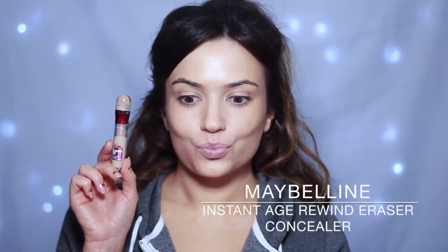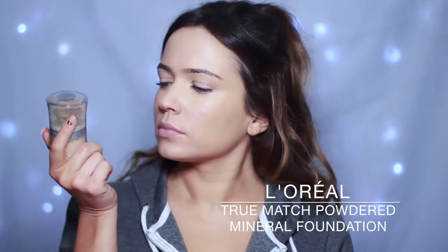Underneath my eyes I'm going to use the Maybelline concealer, which I've been obsessed with lately. I apply it in a little triangle underneath my eyes to cover up any darkness, and then use my foundation brush to blend it out. That gives me the liquid coverage I want, but I also need to set everything in place to make sure it's going to last.